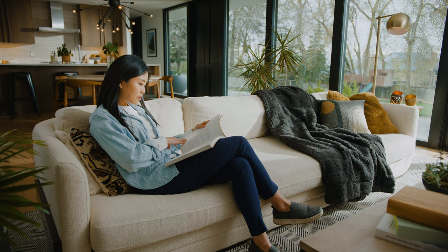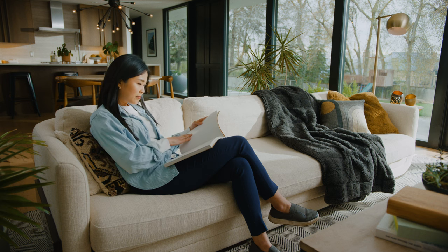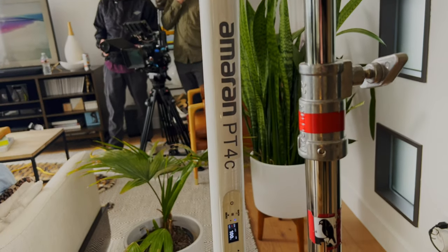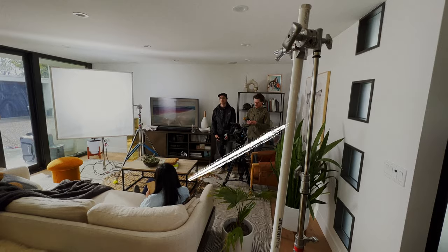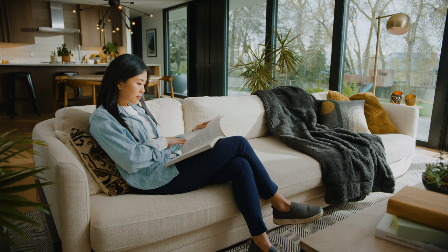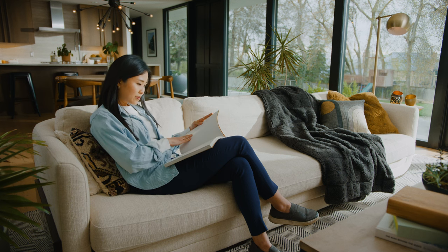On her shadow side, over frame left shoulder, it was just a dark house with no windows bringing light in. So I brought in a little bit of edge light - just a little kiss of something. For this we used the Amaran Pixel Tubes, the PT4C. I had this set to daylight as well and set it vertical, just hanging out of frame. We brought it in and then brought it back out to get as far back of an edge light as possible. That was motivating just a little edge across her neck, her hair, her shoulder - acting as if there's daylight spilling throughout the house, making it a little bit brighter and more high key.